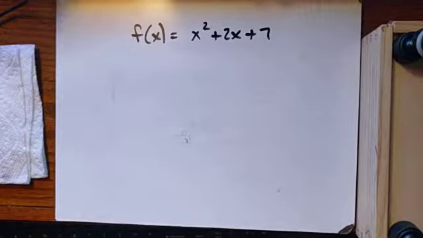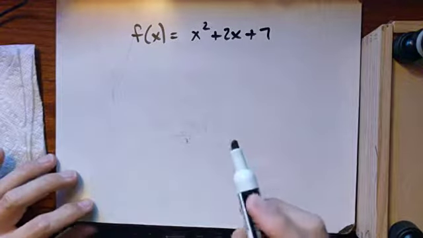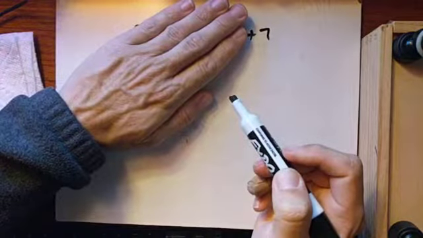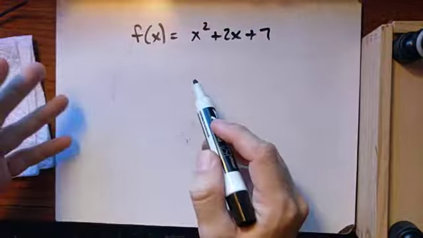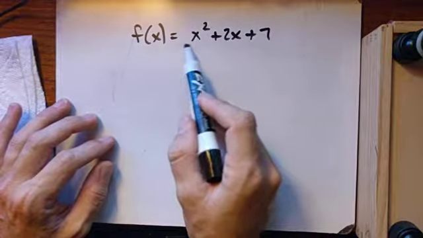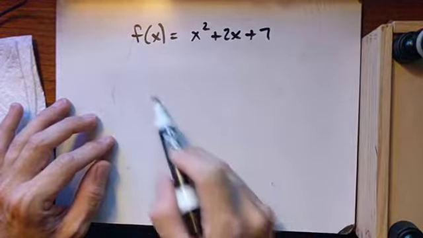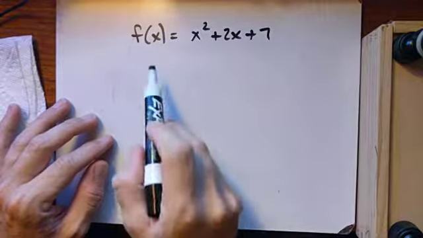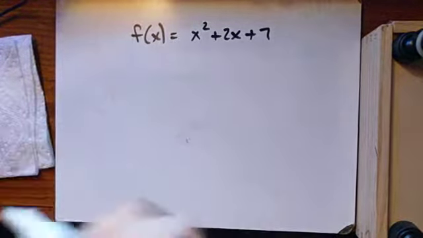All we know about this graph, the graph of this function, is that the y-intercept is 7. So wherever it crosses the y-axis, it's 7. And the parabola is pointing up because a is positive 1. So it's a happy face parabola that's pointing up, and wherever it crosses the y-axis, it goes up at positive 7. But that's really all we know, right?